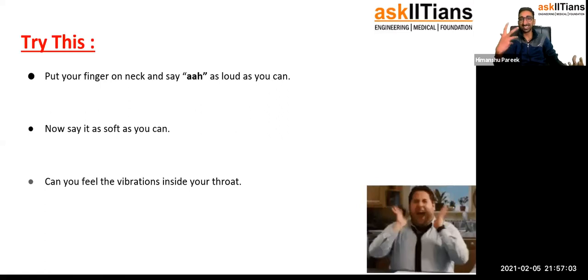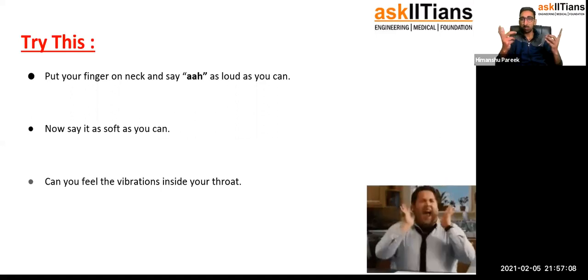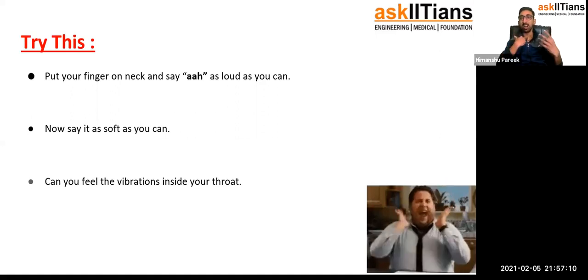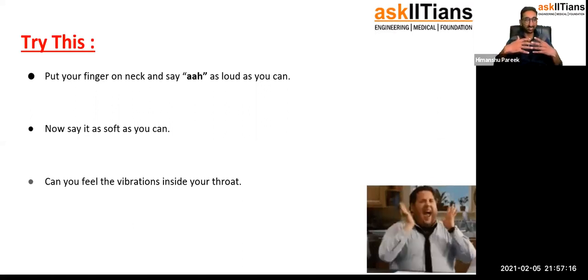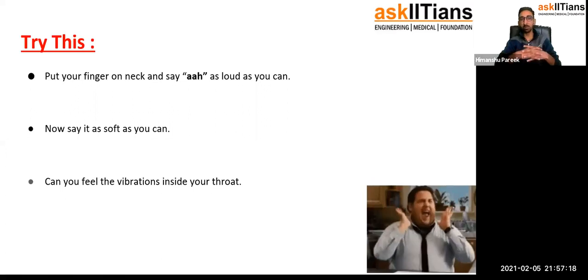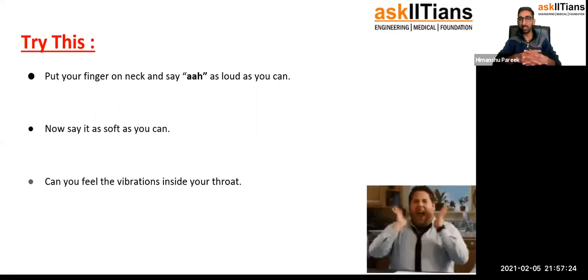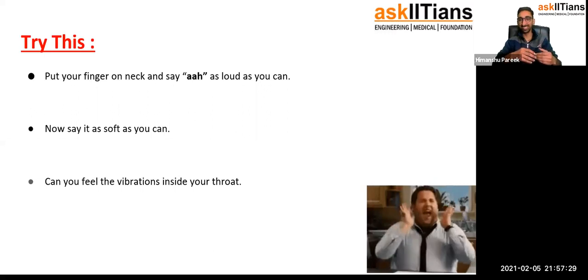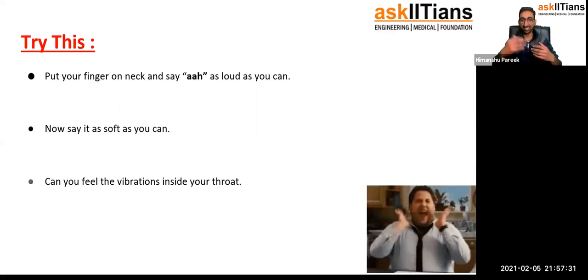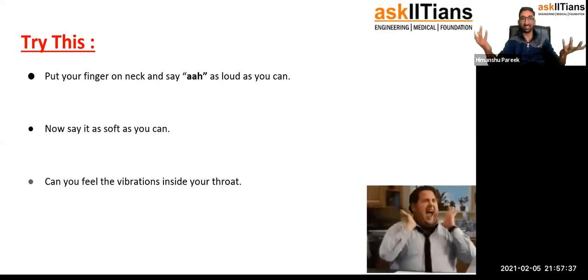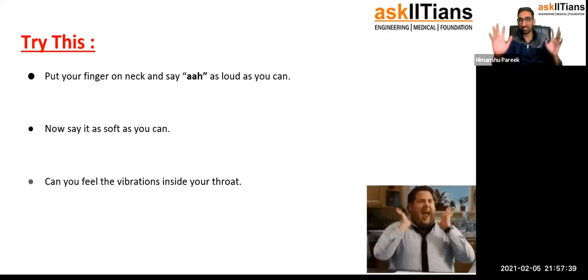So what do we get to know from here? When I said it loudly, I could feel more vibrations, and when I said it softly, I was not able to feel that many vibrations. Now look at this guy, how loudly he's saying it. He didn't follow our second statement that he had to say it softly also, and he didn't even put his fingers. His intention was just to say a loud ah, not to find out whether it is vibrating or not.